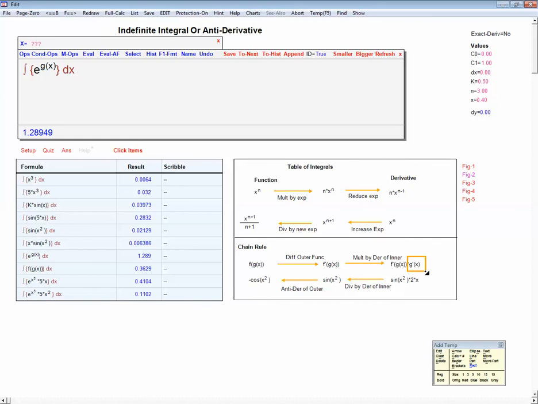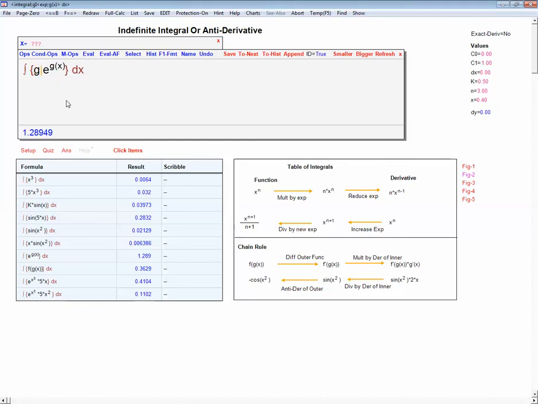Unless g of x is something very simple. If g of x was like 3 times x, then we could go through the process we went through a short while ago with sine of 5x. But if it's an x squared in there, then we're in trouble. So what do we need? What would we like to see? What function in there could we find the antiderivative of?